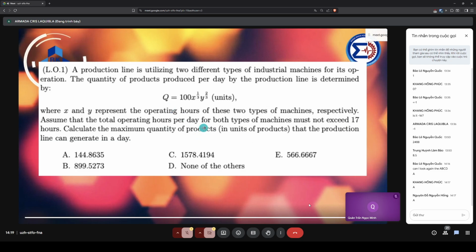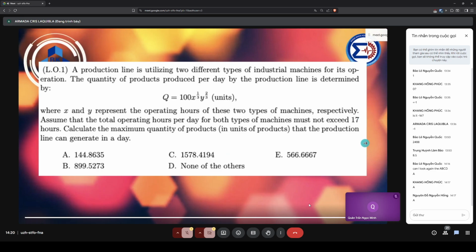So it means that x plus y, because you have machine x and machine y there, is equal to 17. So it will not exceed there, right? Since we are talking about a maximum value, class, we also have to maximize the time. It says here must not exceed 17 actually. When you interpret that, it's okay to be less than 17, right? But we are maximizing it, so that is why we take the equal part.